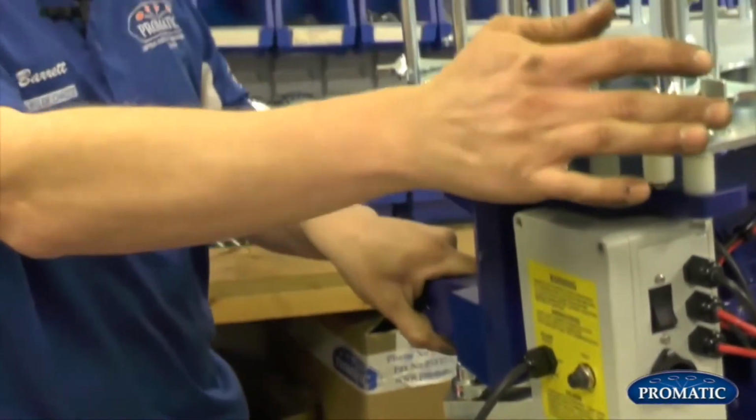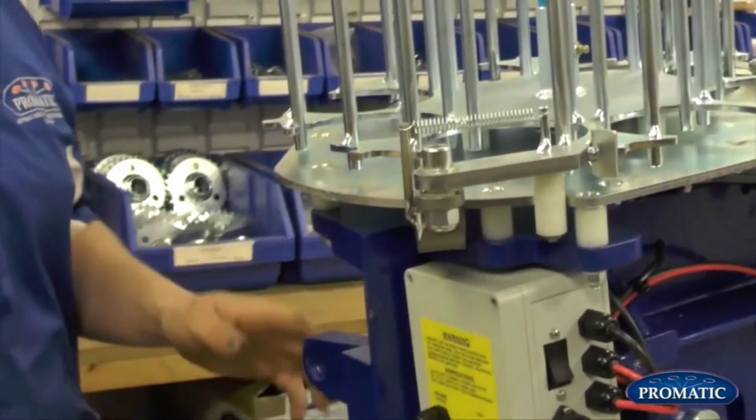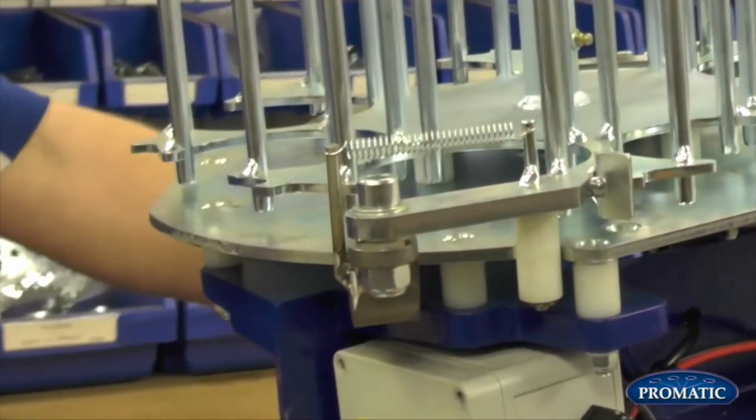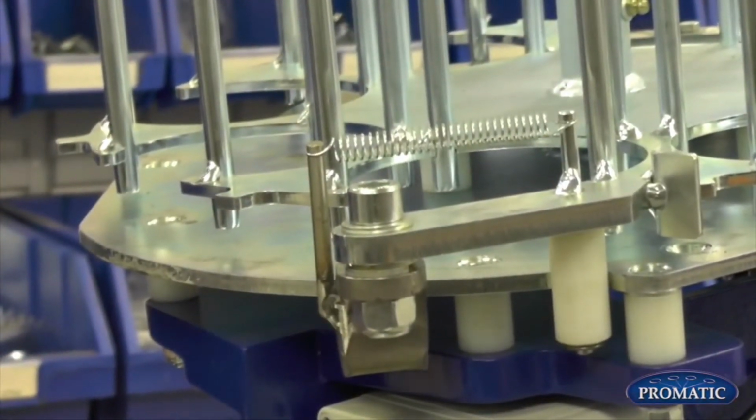As far over to your right hand side as it will go if it's a right-handed machine, or as far over to your left hand side if it's a left-handed machine. But as long as you're at 6 o'clock, and as far over to the right as possible, that's your rear pusher timing set.